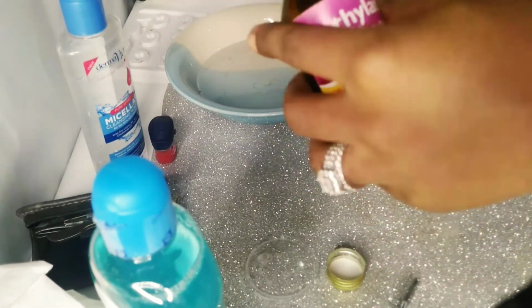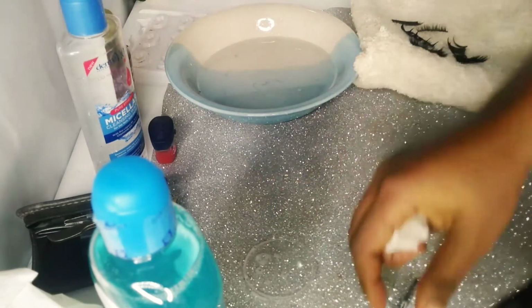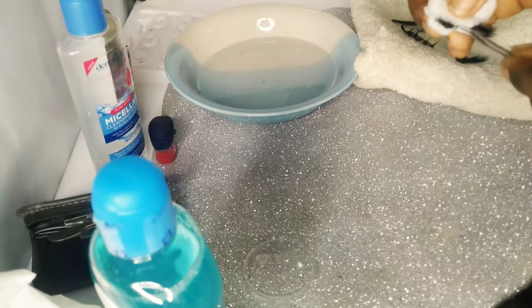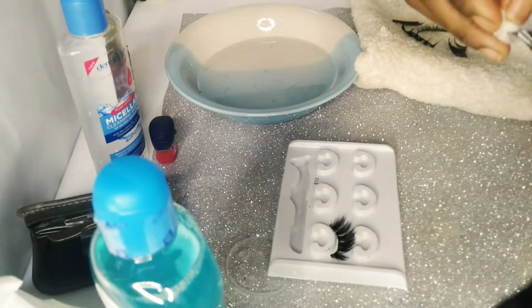I'm going ahead to clean with methylated spirit. I'm doing this to further disinfect the lashes. I'm using methylated spirit because it contains 70% alcohol. That way, I'm sure that the lashes are properly disinfected.